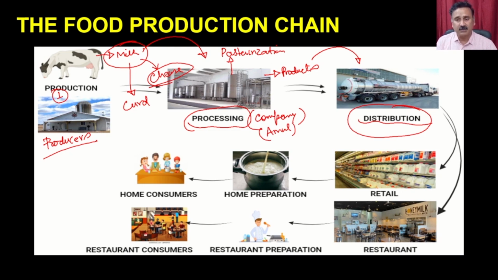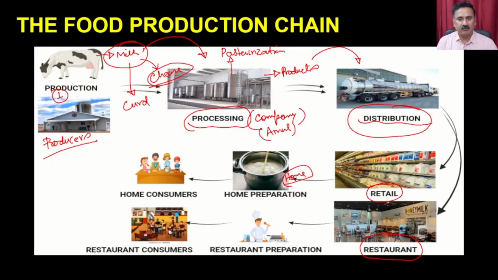And what the distribution unit is going to do is distribute the material either to shopping malls like retail shops, or to restaurants, right? Both are places where it is going to be used. And from these places, it is going to come to your home, right? So it is going to come to your home, and then you are going to do the home preparations. For example, if you bring the milk, you can produce curd in your home also, and other kinds of milk products that you can use, right?